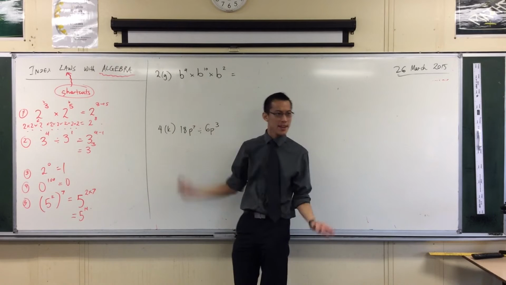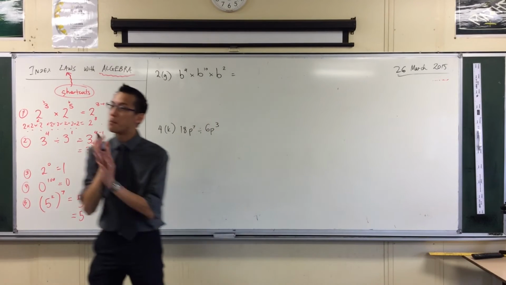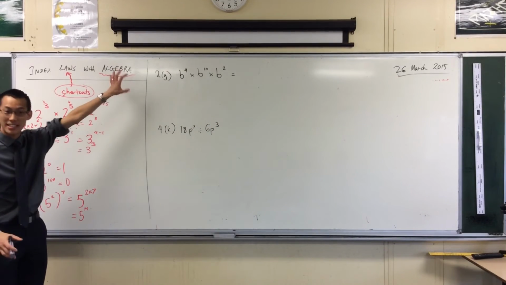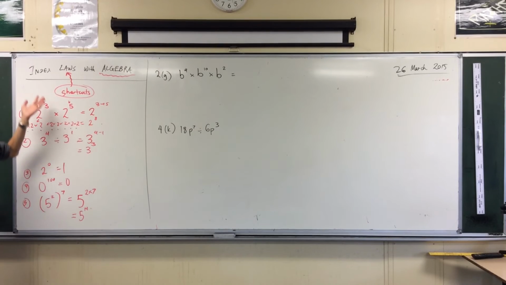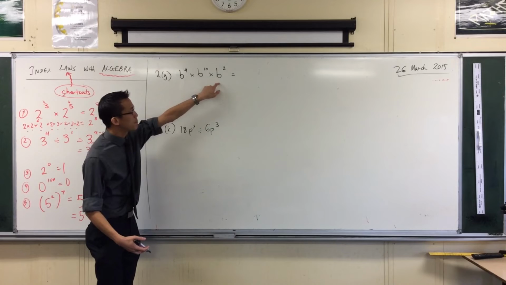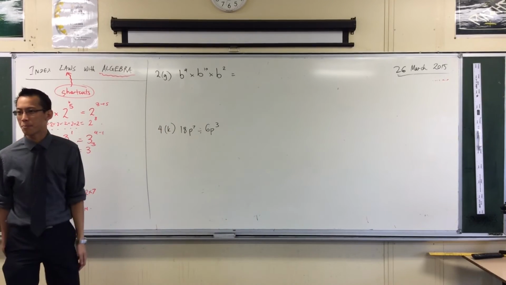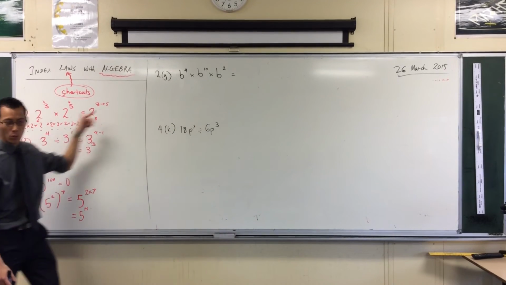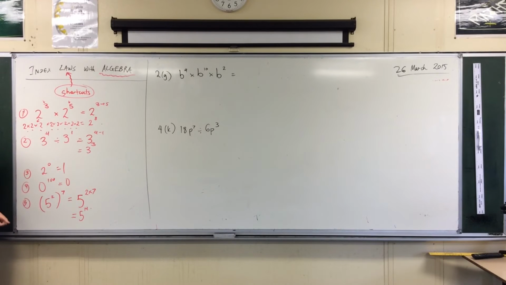This one here, right? I don't know what B is. It's algebra, isn't it? But that doesn't mean I can't understand it and work with it, right? That's the whole point. Even though I've got these laws here applied to numbers, these B's here are also numbers, I just don't know what they are. Okay? So I'm multiplying, so which shortcut am I going to use?